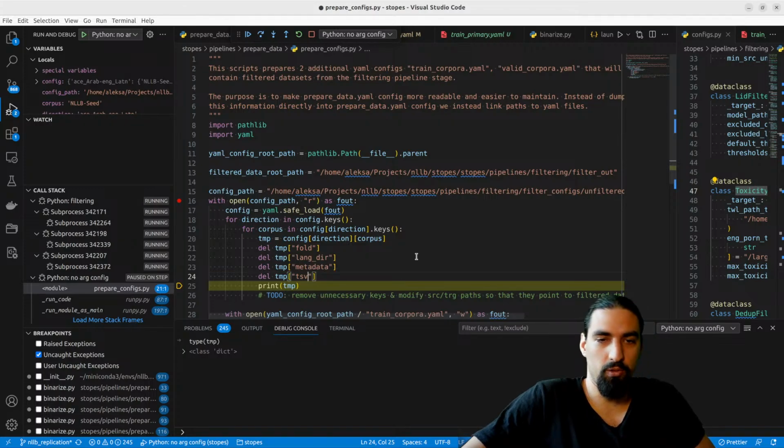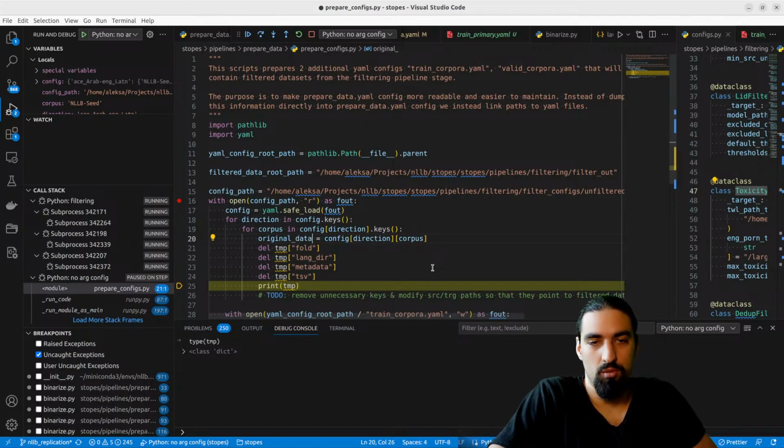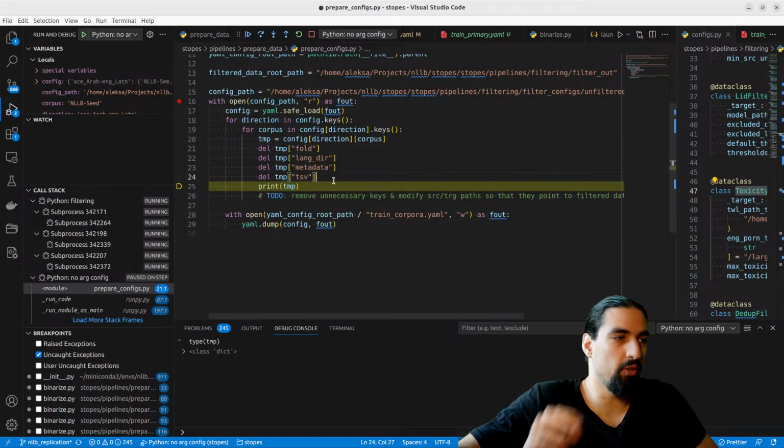That's one thing we want to do. Original data. And then we need to modify the paths.